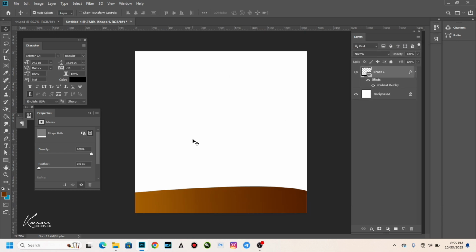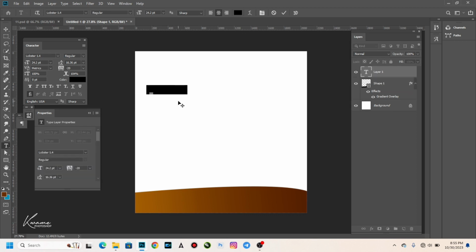So now what I'm going to do is to add the text. Let me pick the text tool, and then let's just type in it. This is actually a flyer for a cake service. Yeah, it's a flyer for a cake service. So, Flourish and Frosty Cakes.